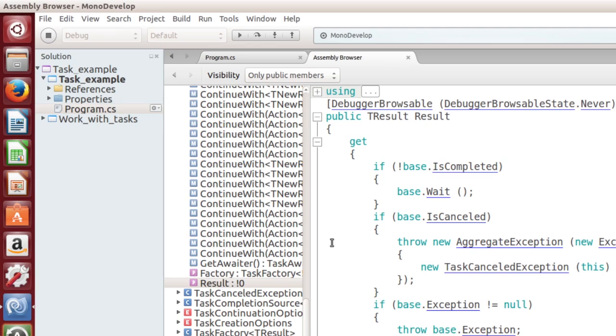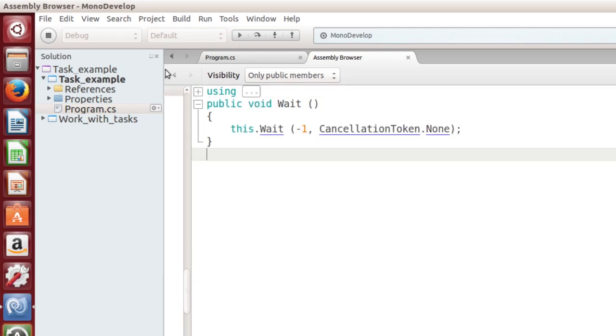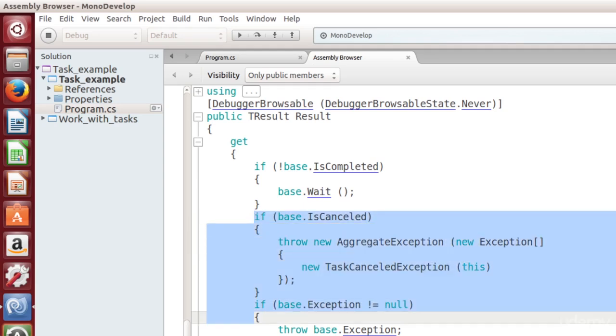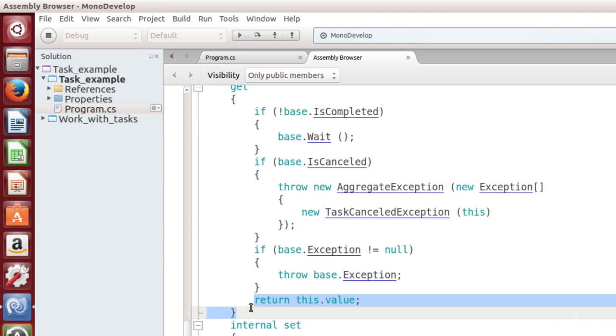And here it is. You can see that the result property first checks if the task result is available. If it is not, it calls wait, which will block until the task is ready. The code then checks if an exception has occurred, and if everything is okay, it returns the task result here.